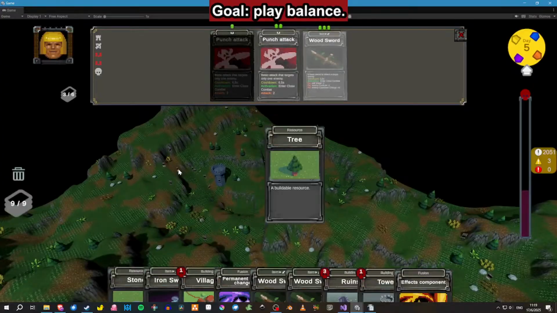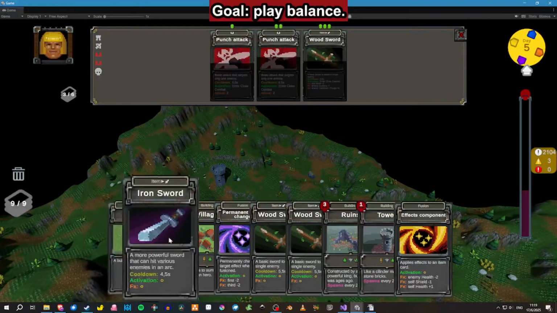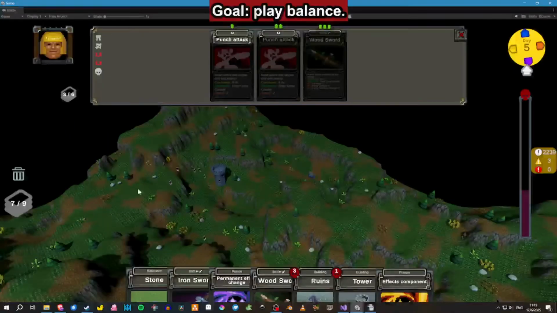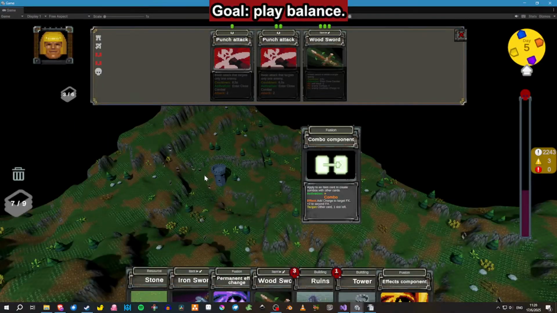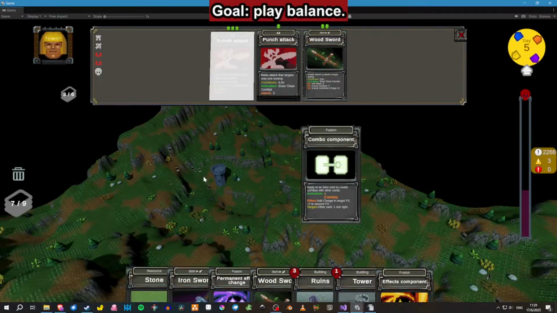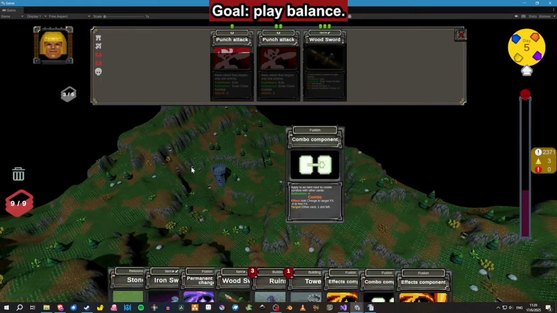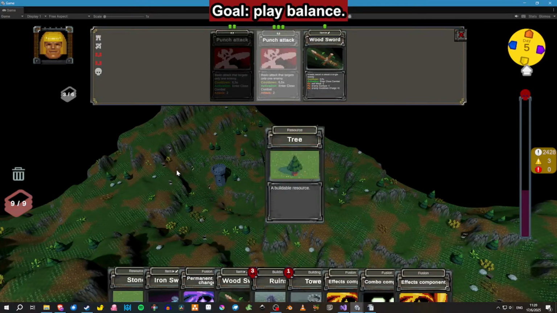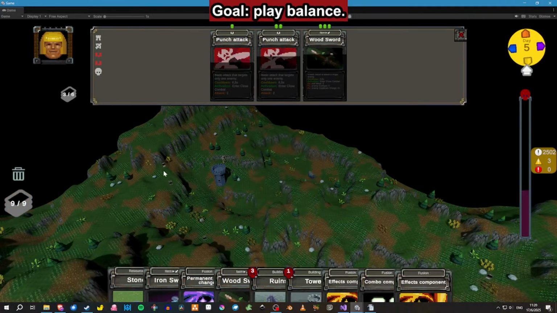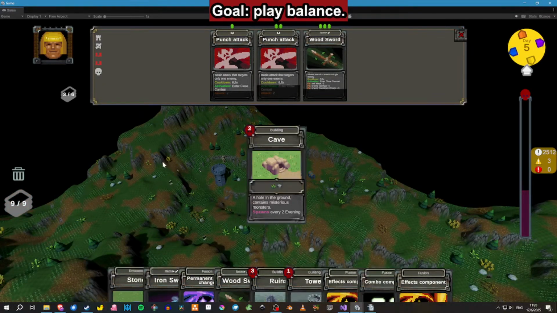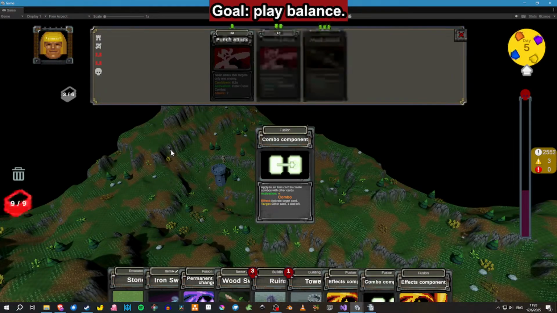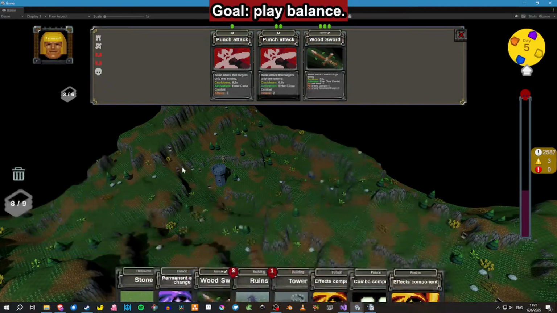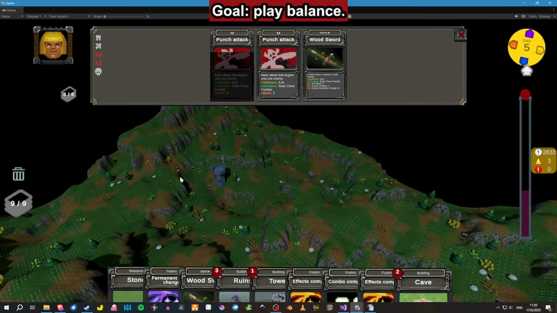Alright. Can I have a combo? Okay. Let's get rid of this. I have too many swords. That's good. Okay, so now it's much better, I guess. Cave. Oh, this one. I want that one. Okay, let's just get rid of this. No, I didn't want that.